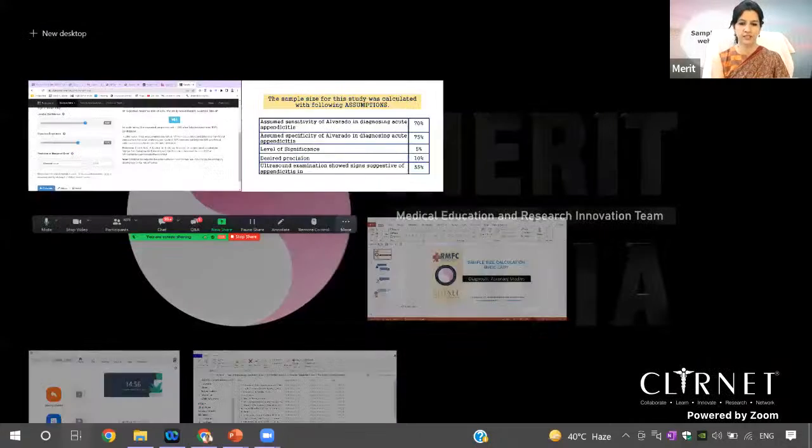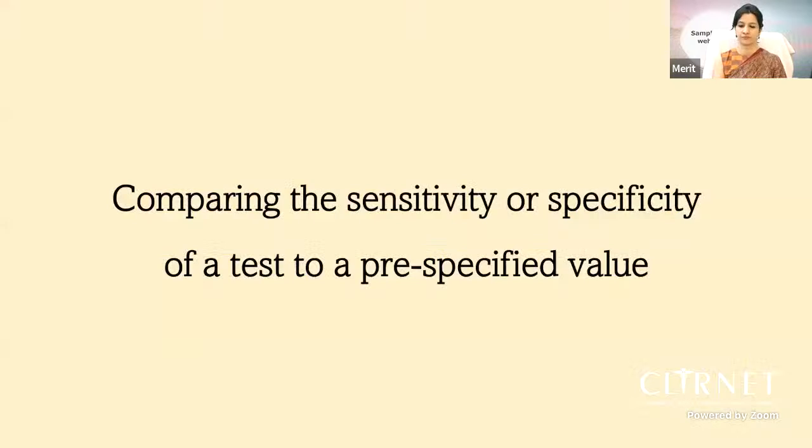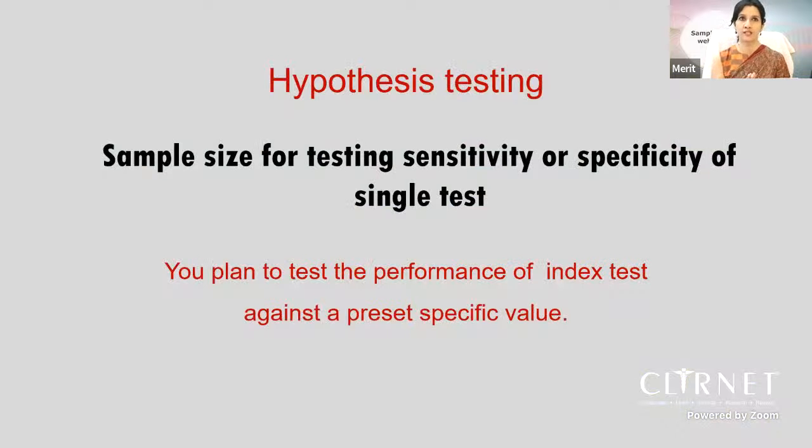So now coming to another example. So this was the example if you have a prevalence, or if you don't have a prevalence, of a disease situation when you have a categorical or a binary variable. Now, if I have to compare the sensitivity and specificity of a test to a pre-specified value, this will be hypothesis testing, like we do a one sample test, when we set that the mean I expect should be this and my sample mean is this. Similarly, in this case, we will use this. So hypothesis testing, because the previous one was an estimate. In sample size, we use two setups: we do an estimate or we do a hypothesis testing.